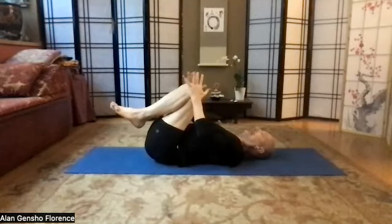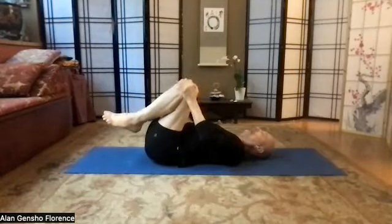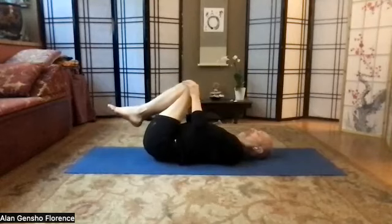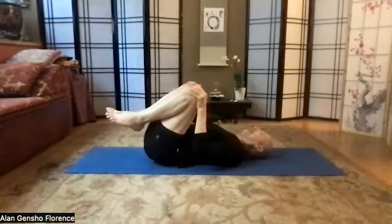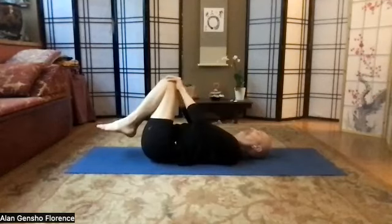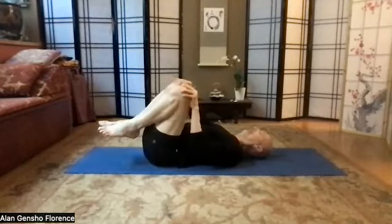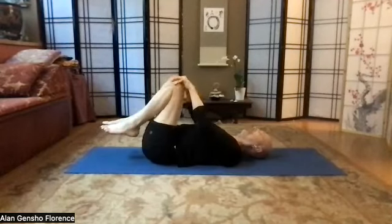Now use the hands to touch the knees. We'll lightly press them together. And then with the hands, circle the knees. So we end up rolling our weight around the perimeter of the sacrum. At some point, let's switch direction. And when we feel balanced in the circling, we'll just pause in the center.